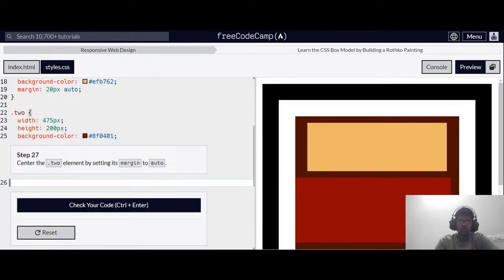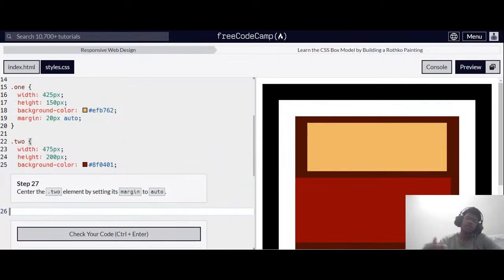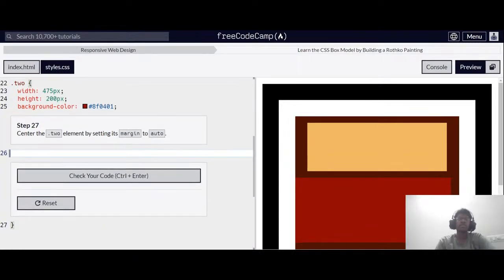Center the two elements by setting the margin to auto. Since the horizontal thing is only the... Did we give margin? The margin of the first rectangle is pushing the second rectangle a bit below, since we gave 20 pixels, right? Yeah, fine, that makes sense. So now we are giving margin auto, as you can see. But this will make the third box overlap between the second and third rectangle. I think they will ask us to change it in the future.